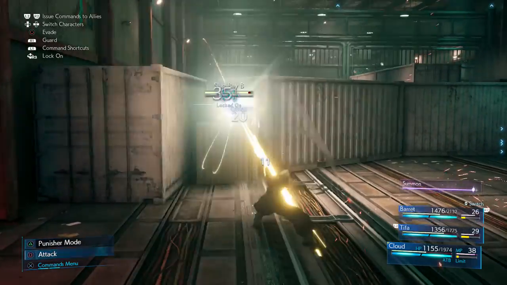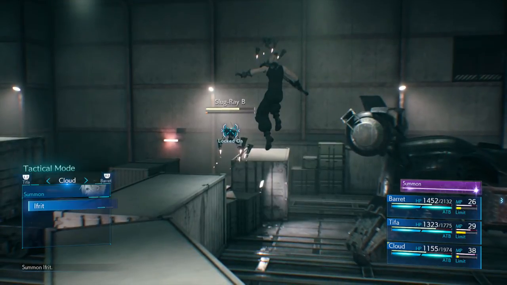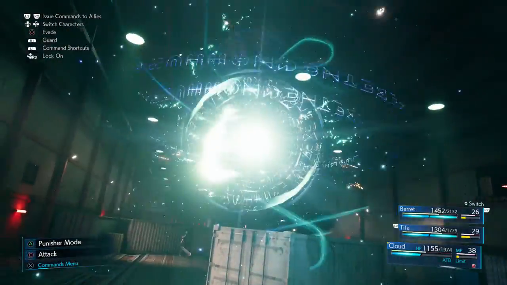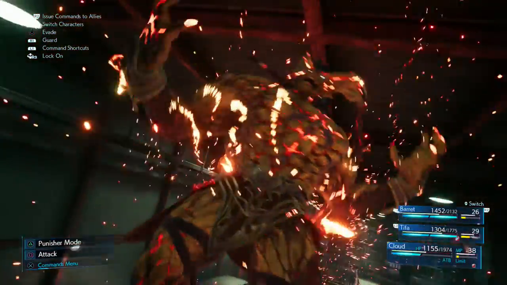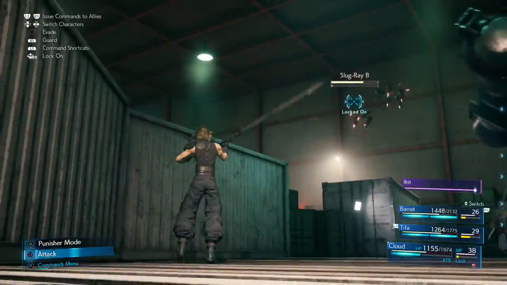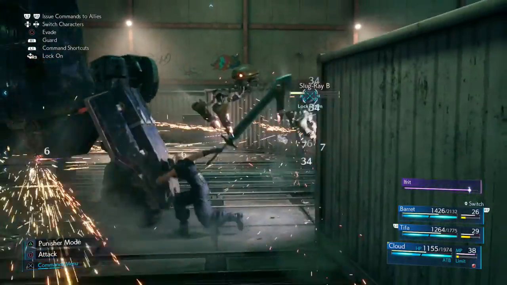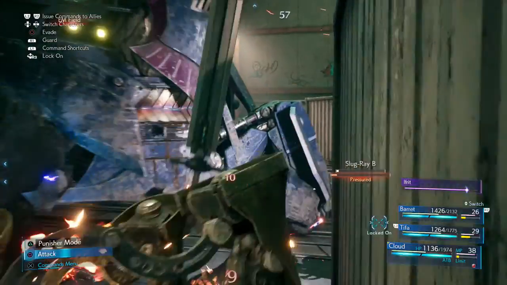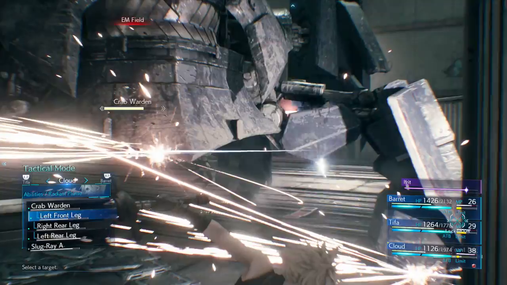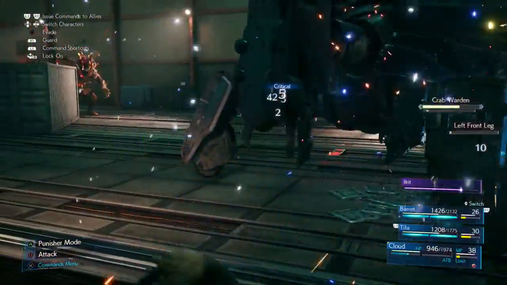Let's just... Come on, buddy, come here. Let's summon Ifrit because that'll do us a lot of help. Although, summoning Carbuncle might not be a bad idea either, just because I think it has healing stuff. But let's go for Ifrit. It's on now. Let's use Radiant Plume on front left. Ow, ow, ow, ow, ow, ow, ow. Ow.